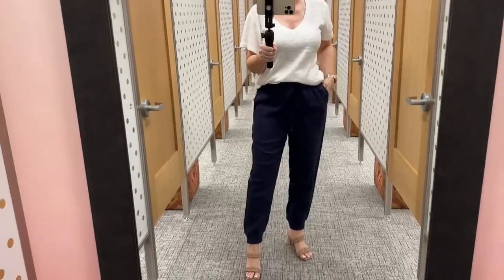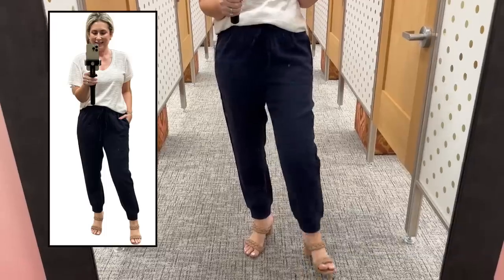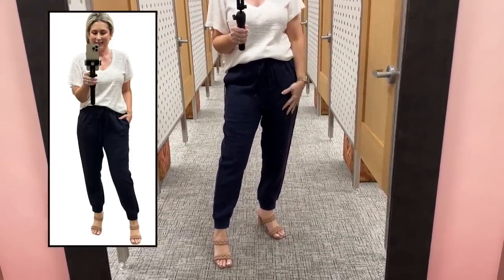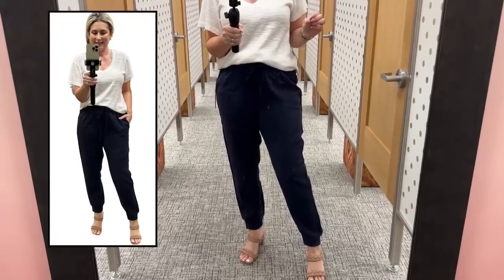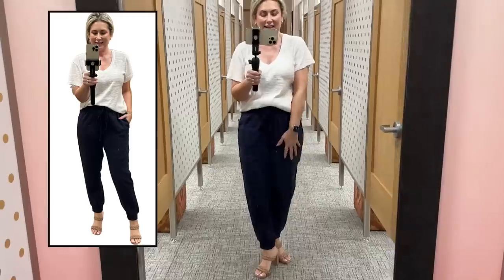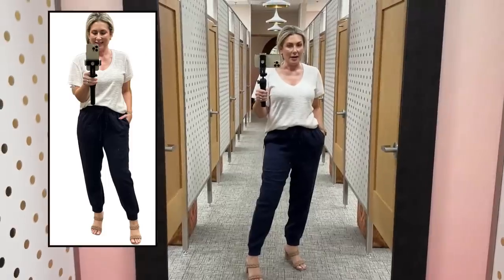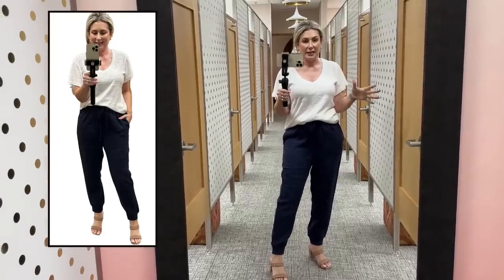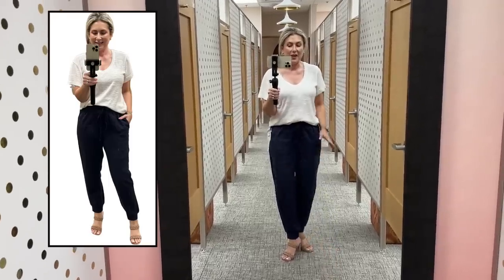I'm buying these — I have them in the dressing room in black too. If you're new here, I live in linen joggers as much as possible when it warms up. The Caslon linen joggers — don't get them in petite unless you're under five feet tall, because this is the regular length. I have a ton in extra small and a few in small, but I've accepted the size I am and I'm going to own at least two pairs in a medium. I love these, I live in these. I finally accepted that instead of thinking about what size I want to be, I'll embrace what I currently am so I can feel good getting dressed — and honestly I look thinner in this than anything I've shown you so far.